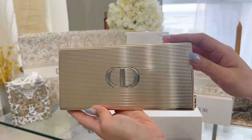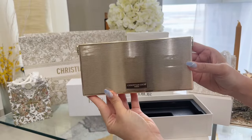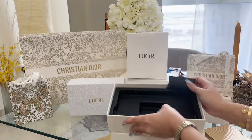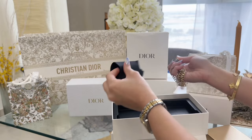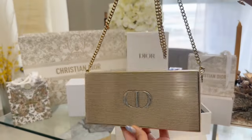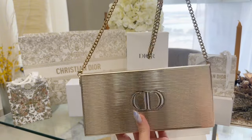I love this year's clutch set, aside from this lined texture wherein I could avoid the scratches that can be seen. So this is what's in the box, guys. We've got this Dior Minaudière clutch lipstick bag, and there's the chain strap. I always love Dior's chain strap because it's durable and it matches the material of the clutch, same as the last year edition. This is how it looks when the chain is on. It is so beautiful.